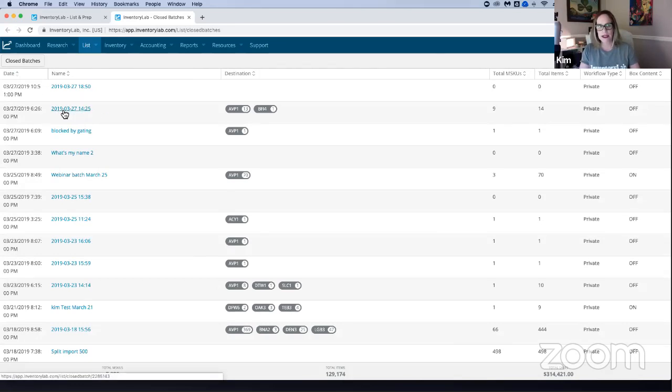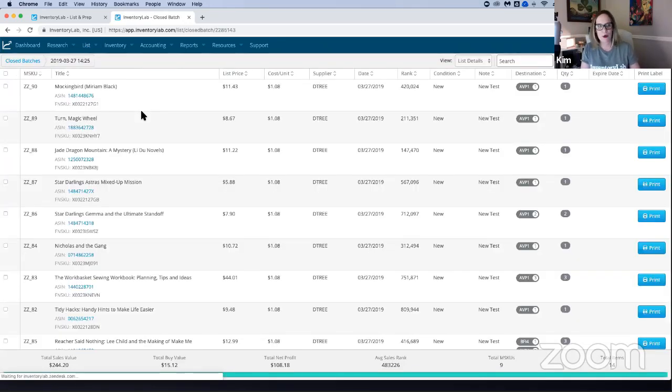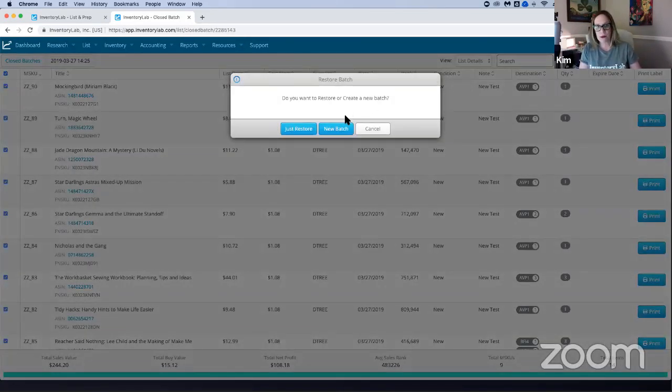So if I go in here, I'm going to click the batch name. My computer's going to run nice and slow because of course it will. But if you go over to restore up here, you can even select the items in the batch that you want to restore. If I am replenishing the same MSKUs over and over again, I might have a batch where all of this information already lives and I don't need to put it in manually again. I want all of these items to be included. I'm going to go to restore and I'm going to restore this as a new batch.